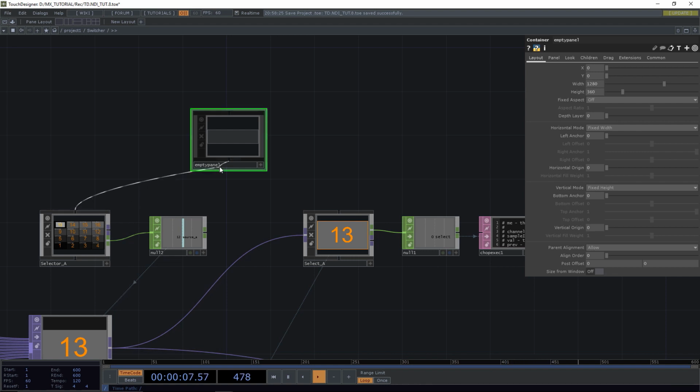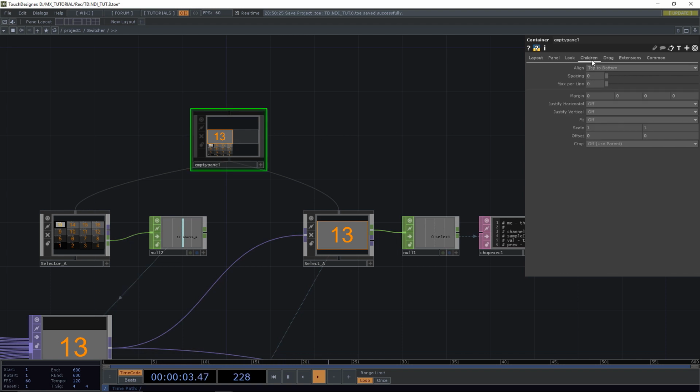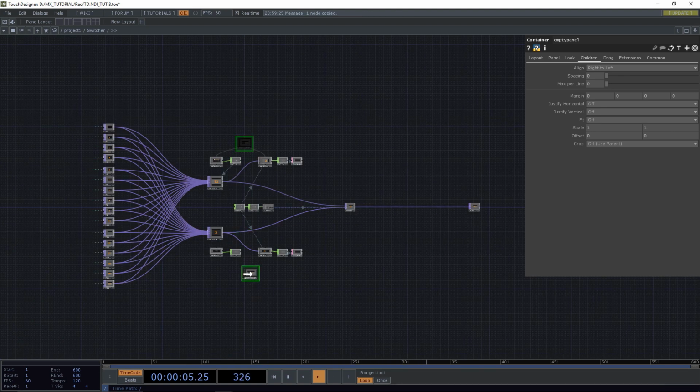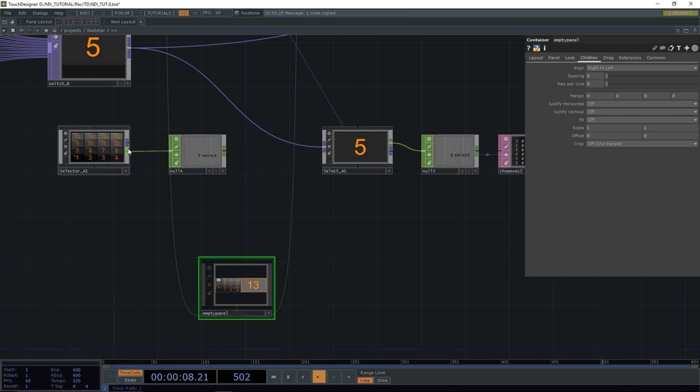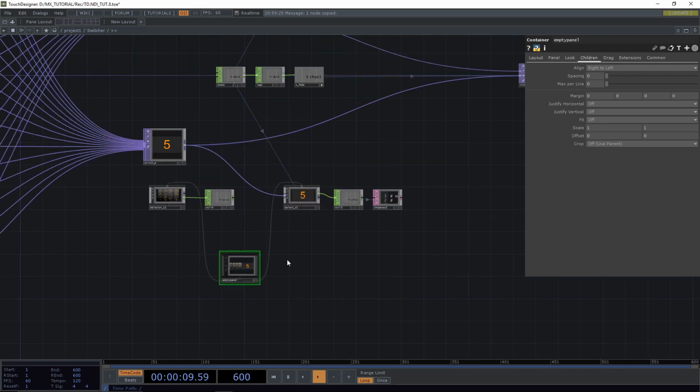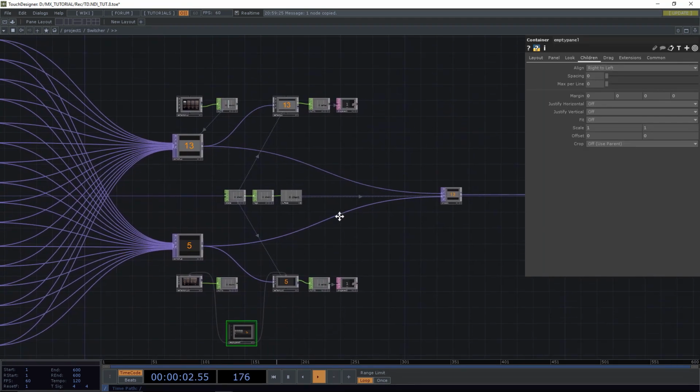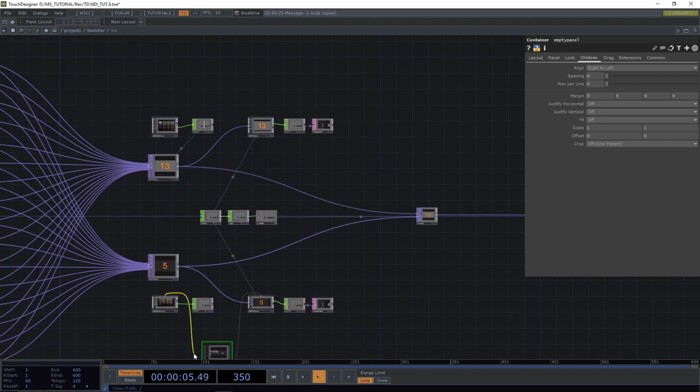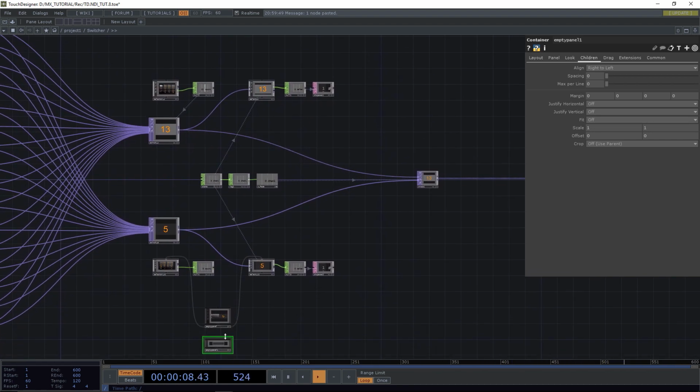and that these two panels should go in here. So this panel on the children side should say left to right, or should say right to left with the numbers on the left, and here's my thing. And I'm going to copy that and repeat this process down here. Obviously I have to disconnect these ones. So now I have two panels which each hold one instance of that thing.